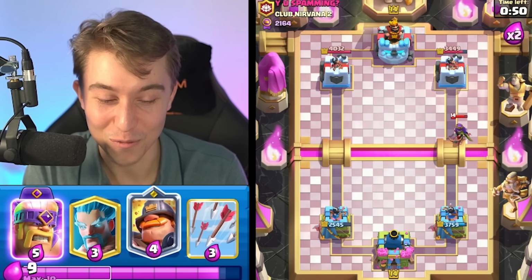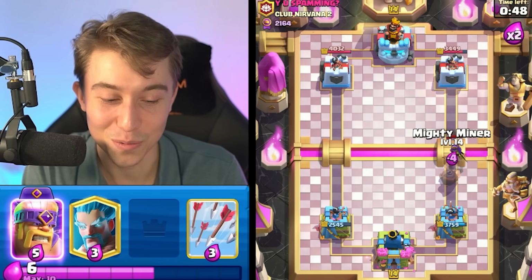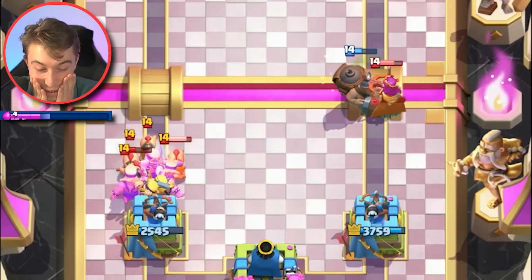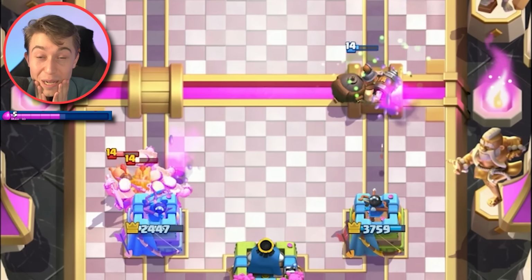This is the skill of a Graveyard Freeze player. This is what happens, guys. We're top 2,000 in Clash Royale. I just missed a freeze on an Archer Queen. My skill and brain cells are depleted by playing this deck.